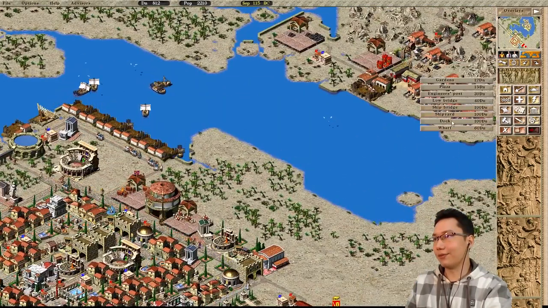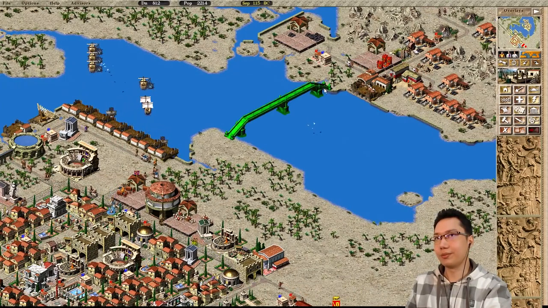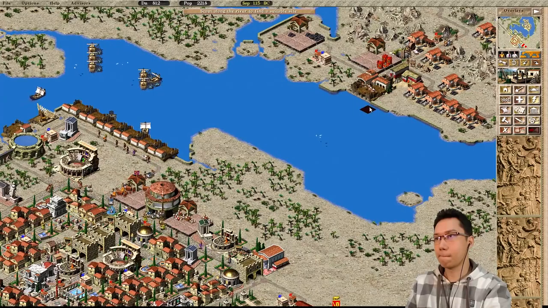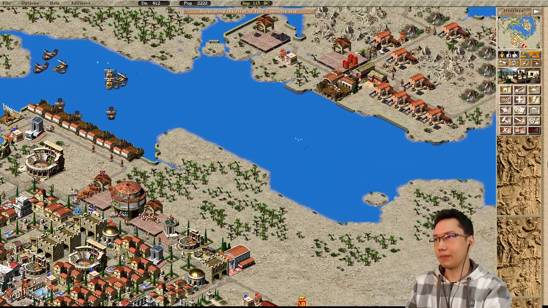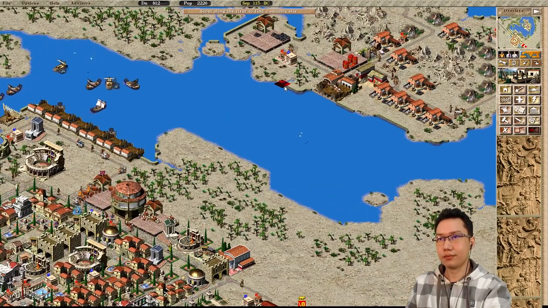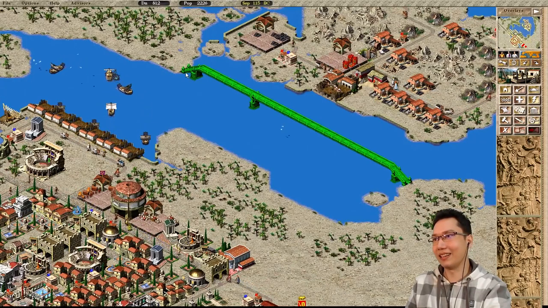And now I think I'll save up for that ship bridge, which we do need 1,200, looking at that. I think that's the shortest it can be. Unless it's over on this side, which is not gonna work. You can actually build one right there.